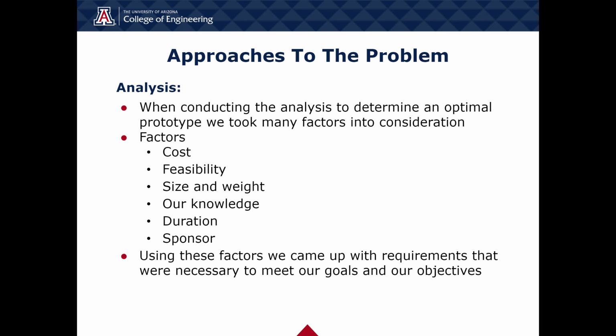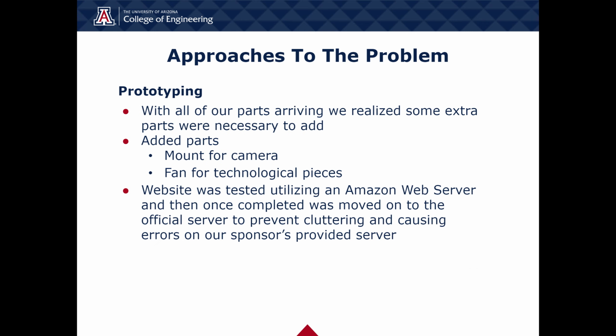Using these factors that are listed on the slide, we came up with requirements that were necessary to meet our goals and our objectives. We added a camera mount to prevent the camera from becoming misaligned and losing data. We added a fan to ease the strain on the Raspberry Pi and the JBWA due to heat.